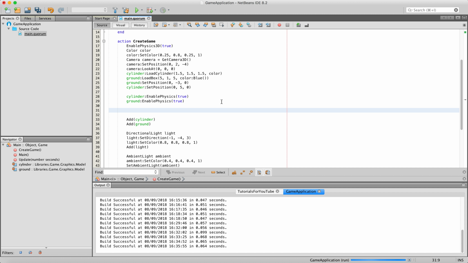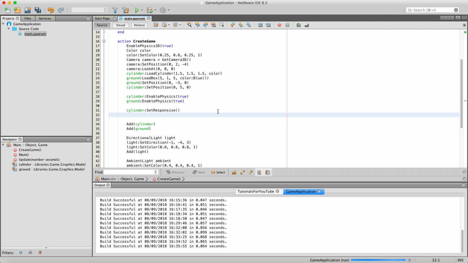So let's go ahead and change the responsiveness of the cylinder. So cylinder colon set responsive, because we want the cylinder to respond to gravity. We want it to be able to fall. If it was unresponsive, it wouldn't. And if it was unmovable, it wouldn't.